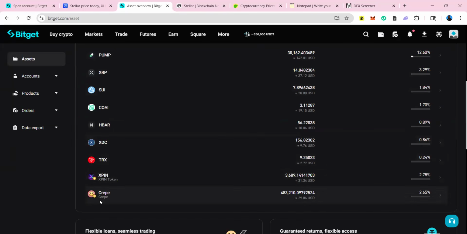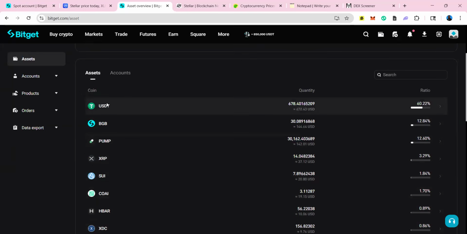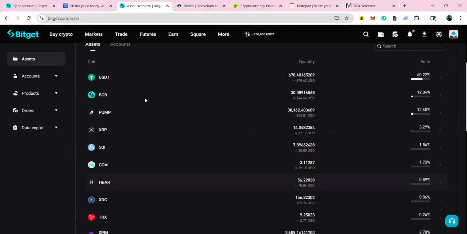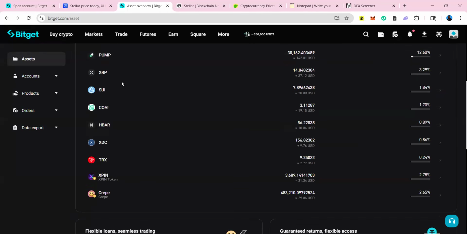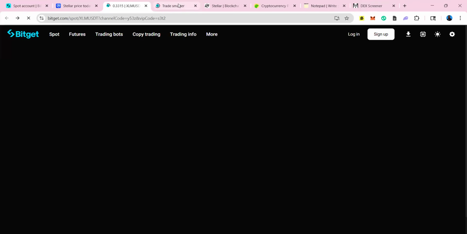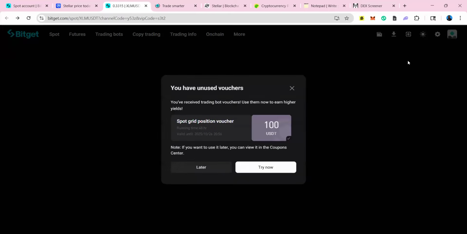But when I scroll down, do you see XRP? You see my Crepe Xspin and all that. But do you see XLM? There's no XLM here. But I'm going to buy XLM and it will show up in my assets. Whenever you open your wallet on your phone, you see assets at the bottom right side of your screen. When you go to assets, you will see all the coins you are holding. Now we don't have XLM here. So I'm going to go back and make a purchase of XLM, and you will see that XLM will show up here. So I'll go to buy.